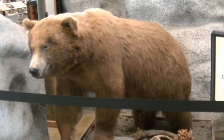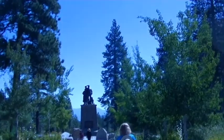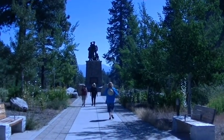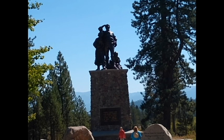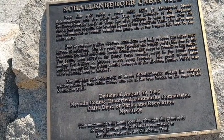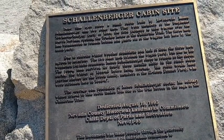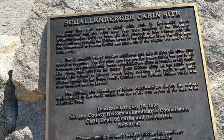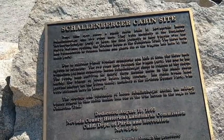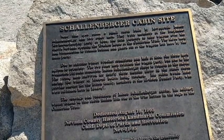This is a black bear, not a grizzly bear. The ranger said bad taxidermy gave him the hump. Now we're going over to the monument, which is just to the left of the Visitor Center Museum. This plaque represents the space where the Schallenberger cabin site was — a small cabin built by 18-year-old Moses Schallenberger and two other men. They were members of the Stevens-Townsend-Murphy Party of 1844, the first pioneers to take wagons over the Sierra Nevada, opening the Truckee route to the California Trail.